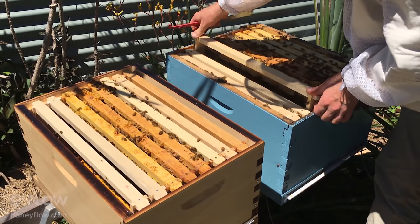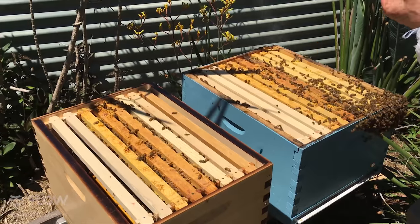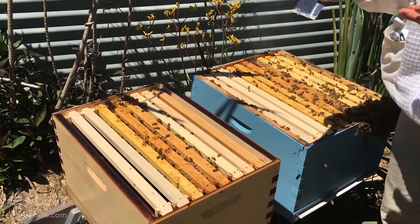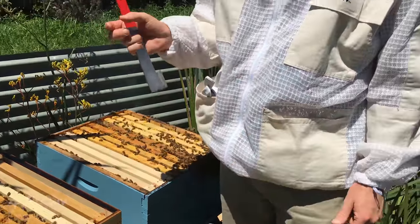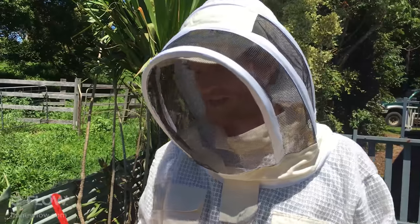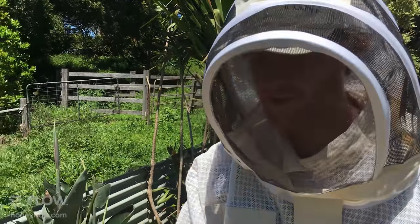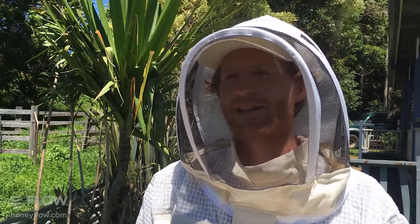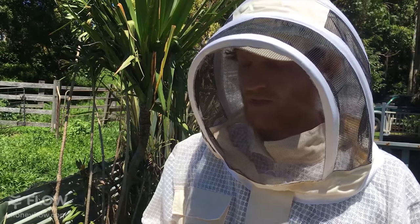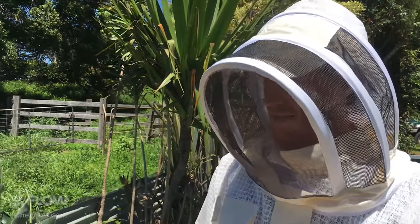Ten frames are quite tight — you need to push the frames down into the box. We've now got two hives, both with bee eggs. They can both raise a queen if needed — one of them will have the queen and it'll become clear pretty soon. The advantage of introducing a queen is they get about three weeks ahead compared to doing it this way. There'll be a little downtime as they raise a queen with no eggs laying. The queen-rearing cycle is about 16 days, so if this hive works out they haven't got a queen — in about three days they'll start, 16 days later she hatches, then she has to go on a mating flight, then come back and lay eggs.